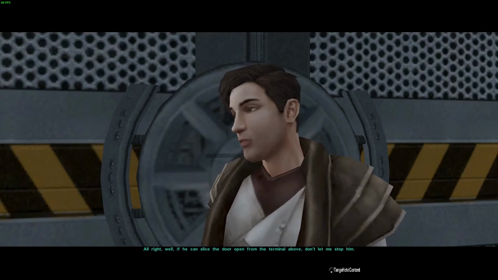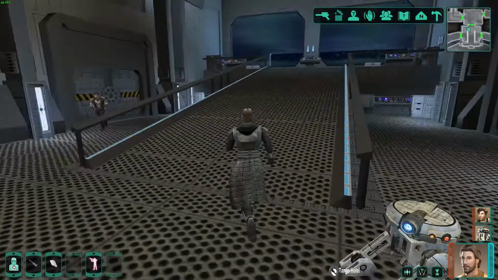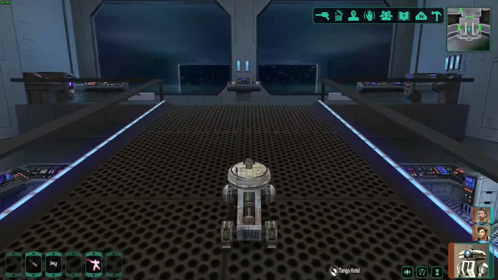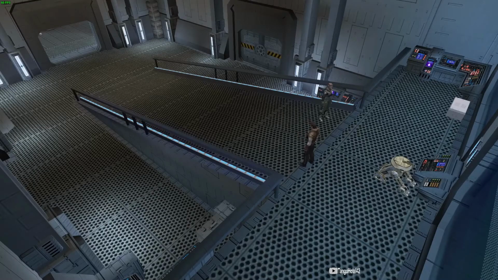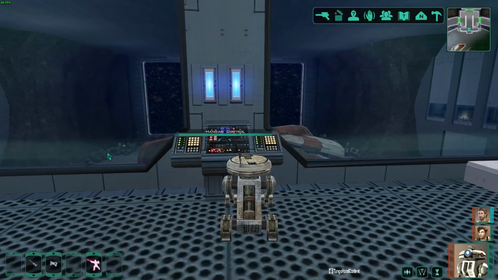Alright, well, if he can slice the door open from the terminal above, don't let me stop him. Okay. So, I guess that means we don't need to go to the droid maintenance facility. That's kind of a bummer. I kind of want that loot! I want all that loot! Alright, replace hangar control conduit to open the door. Boom! Return to main functions. No, I guess that's it.